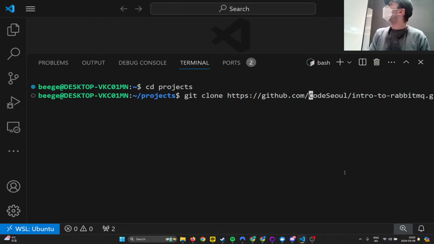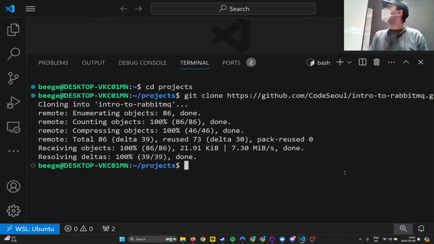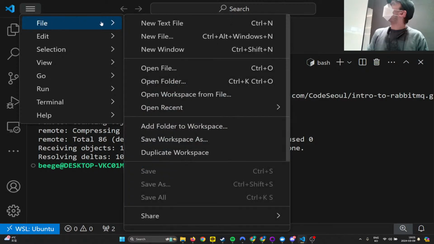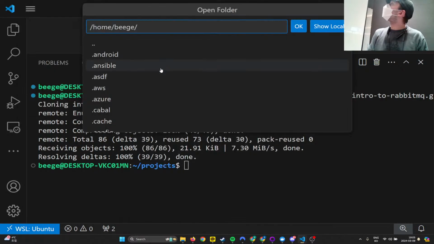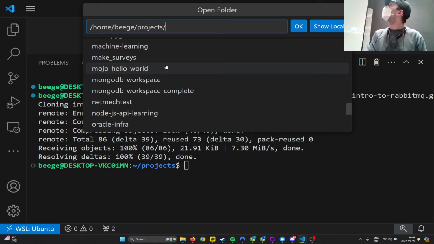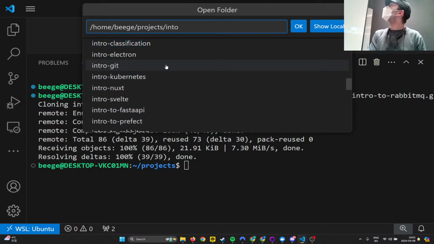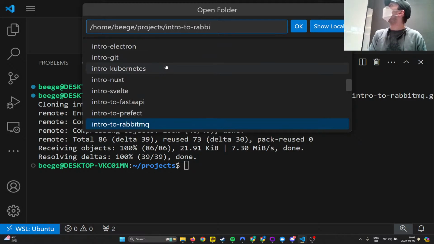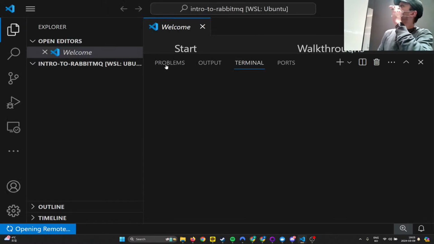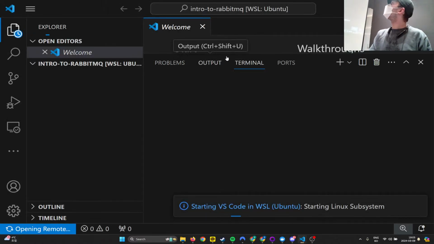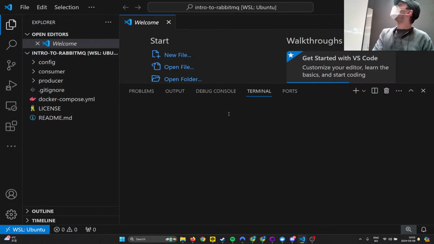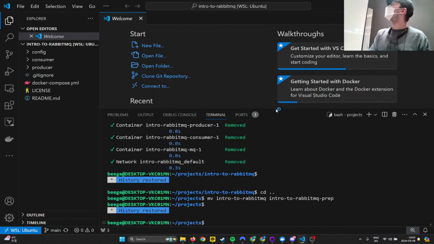Let me do that real quick. Cloning, okay. And then we're going to go into that and open that directory. Menu, file, open folder, projects, intro to RabbitMQ. Here we go. This is too big now. There we go. Can everyone see this okay?